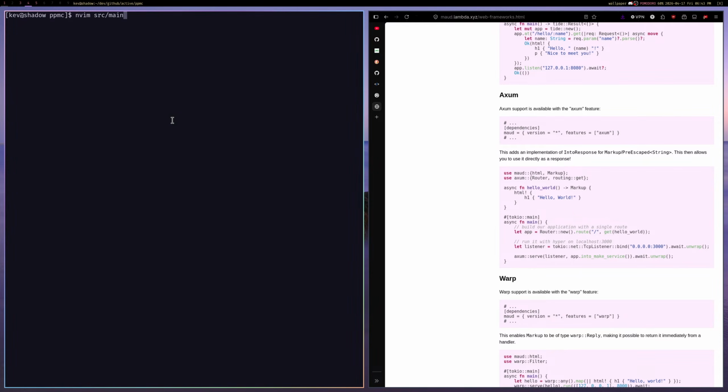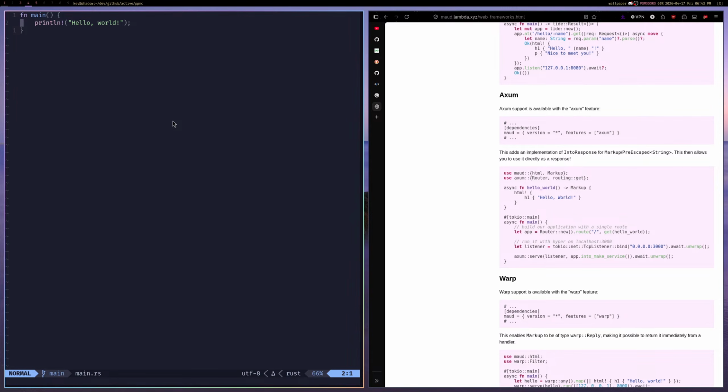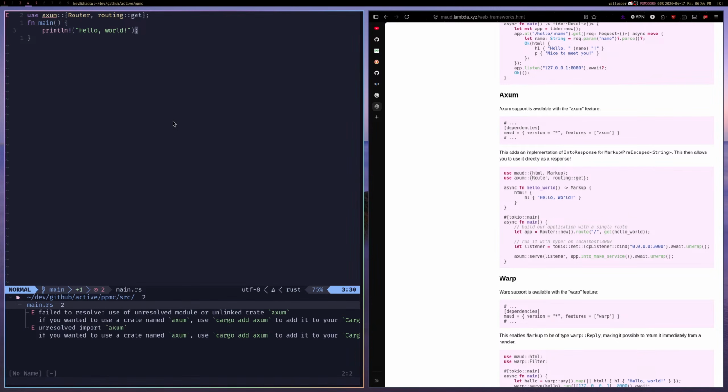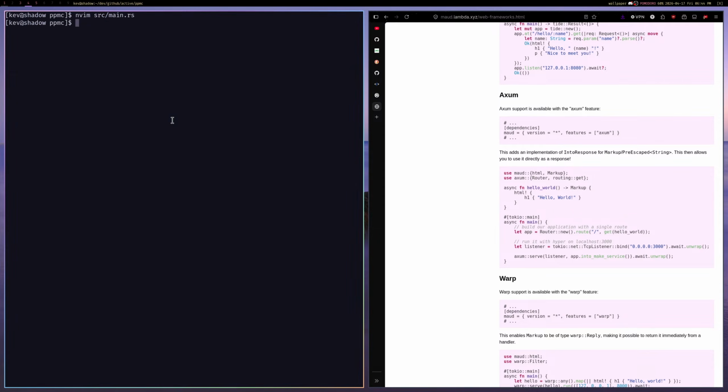And then src main.rs, and then here let's use Axum Router, and then routing get. I thought I added Axum. Maybe, what's trouble saying? Cargo add axum, oh, maybe I should do that.